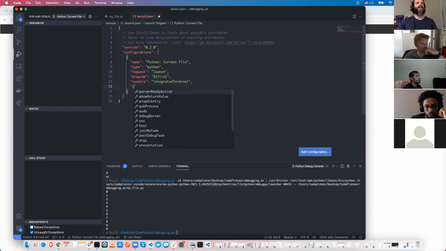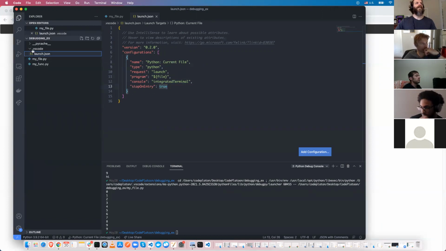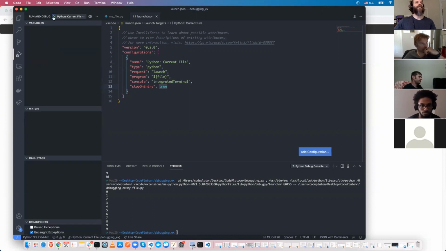You can do something called stop on entry. I'll make this true. It's false by default. And now we have this .vscode folder, which you would probably want to add to your .gitignore. We have a launch.json.